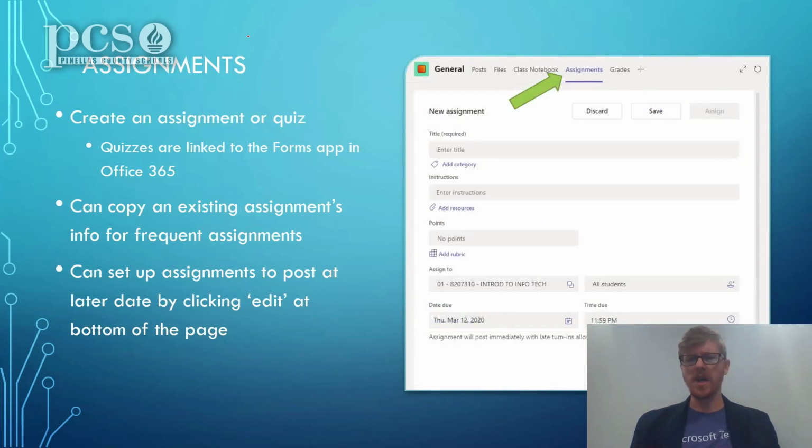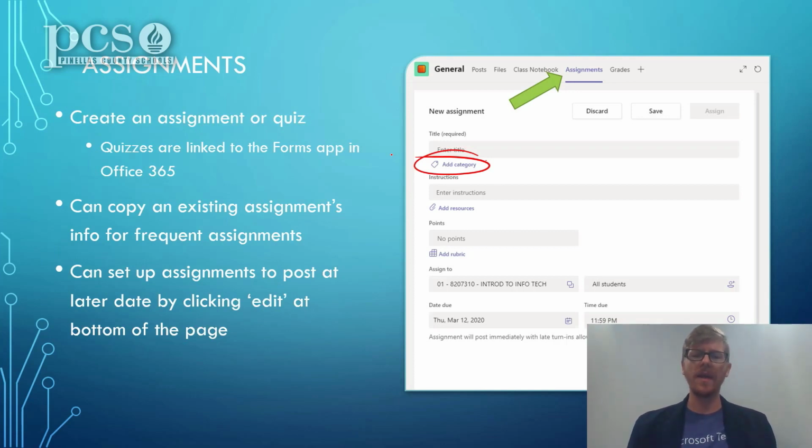One other thing, a couple of things I want to talk about here. You have a title, obviously, for what this assignment is. You also have categories that you can set. So you can create a couple of different categories. These don't directly tie into Focus. Right now, we want teachers to have the freedom to set their grade books up like they want in Focus. Therefore, we can't mandate this connection with Teams.